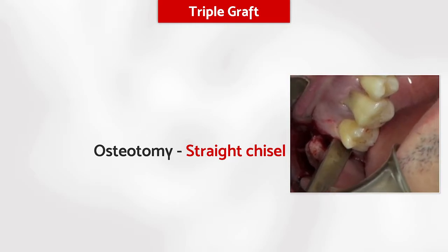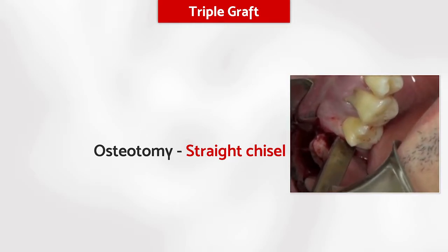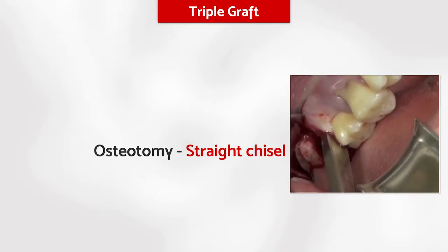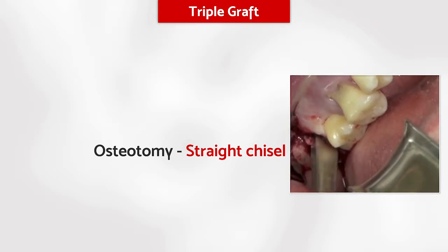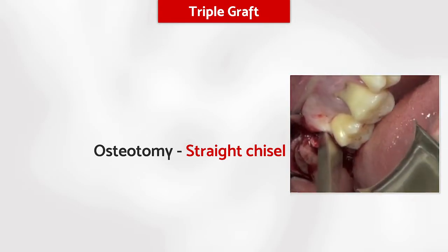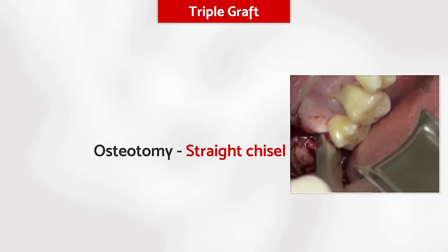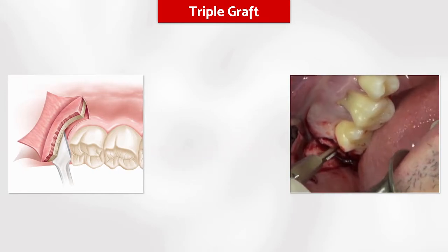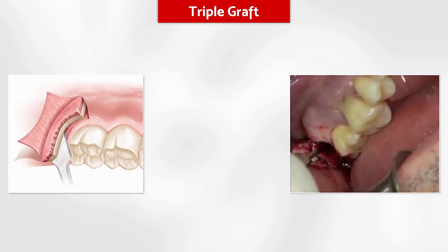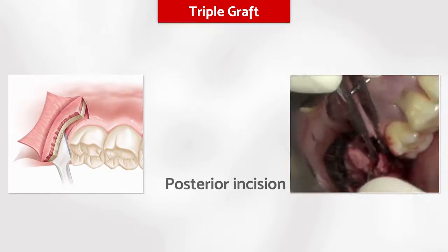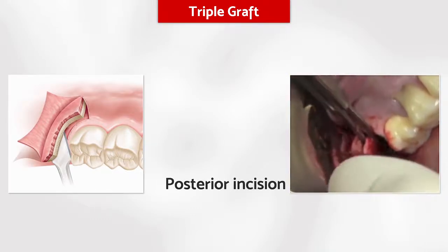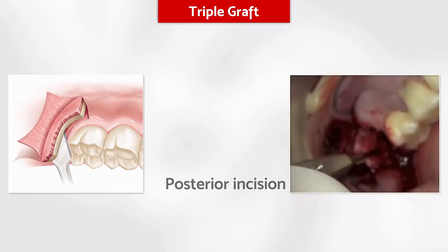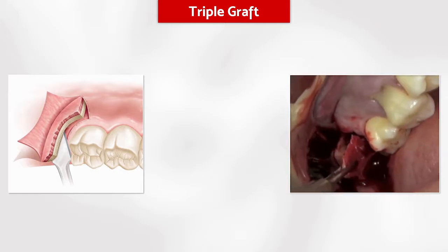Step 3 is the osteotomy. It's mandatory to use a straight chisel for the osteotomy, and the chisel has to be placed as perpendicular as possible to the bone, right after to go deeper 1 or 2 millimeters. The chisel's angulation is modified according to the desired size and width. After going to the planned length, the bone is fractured. Now it's just missing to release the connective part of this triple graft. This is why we are doing a posterior incision. And here you can see the triple graft.